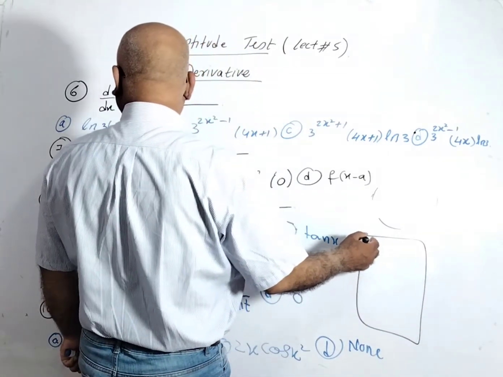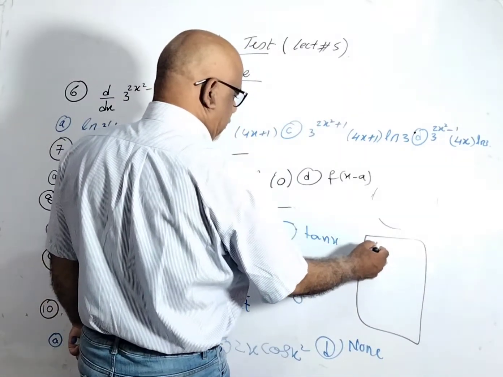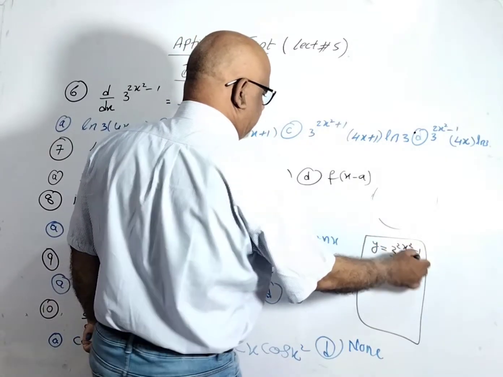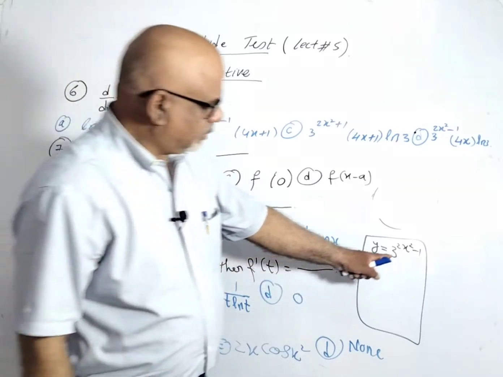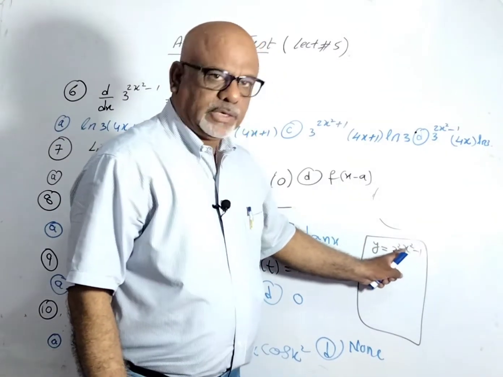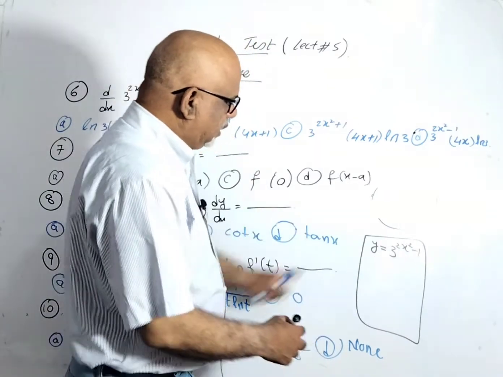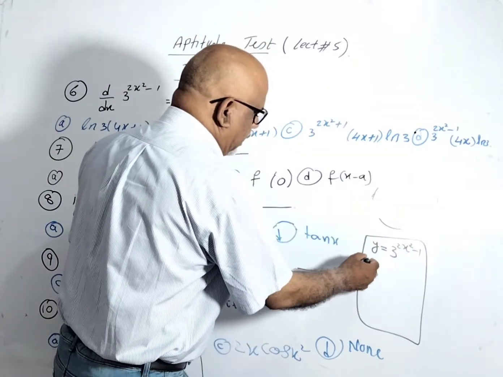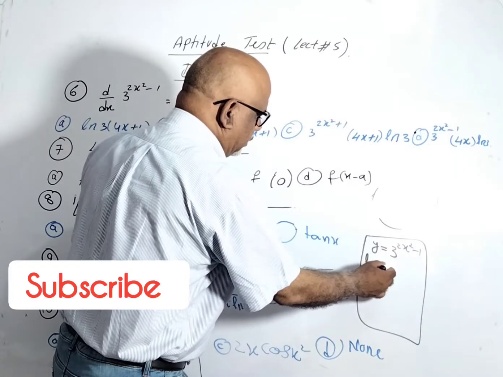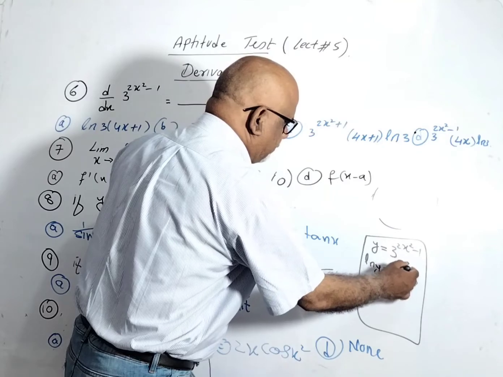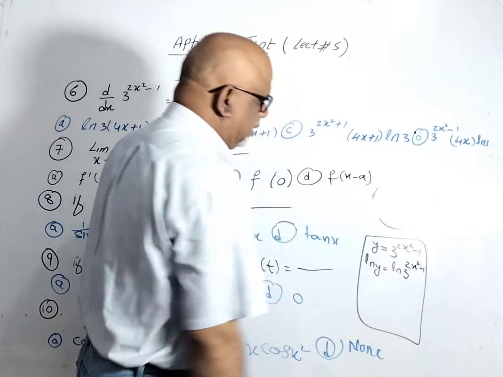We can take ln on both sides, because this is an exponential type function. The power is in the function, so those types of functions are called exponential type functions. In this situation we have to take ln on both sides before finding the derivative of the function. Things like that here.